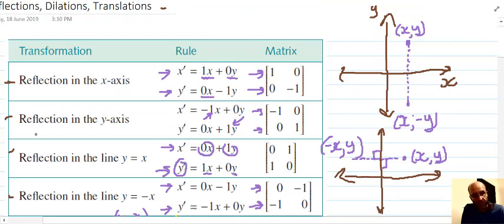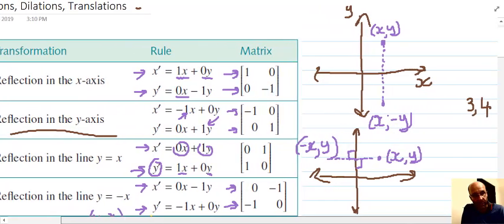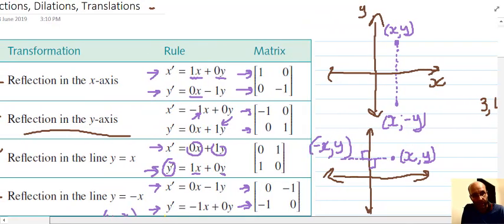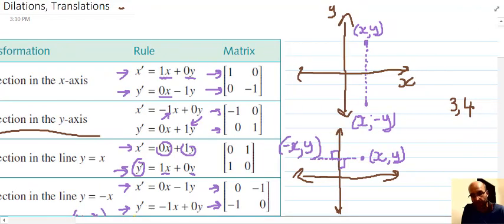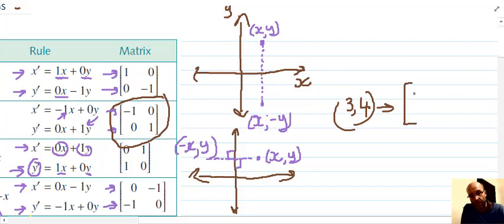For example, if we're considering this one here, and we start with the point 3, 4, if we want to reflect 3, 4 in the y-axis, reflection in the y-axis for 3, 4. Okay, this is probably something you could easily do in your head, but to represent it in matrix form, we basically need to convert that into a column matrix and use this matrix here. So we write this matrix first for conformability sakes, so that they can be multiplied correctly or multiplied at all. So we have a 2 by 2 by 2 by 1.